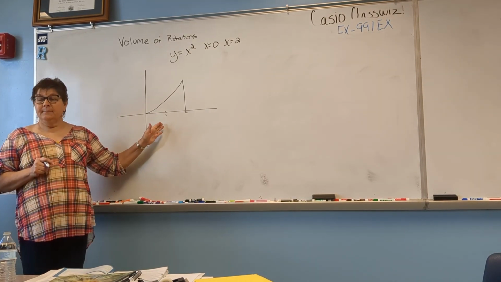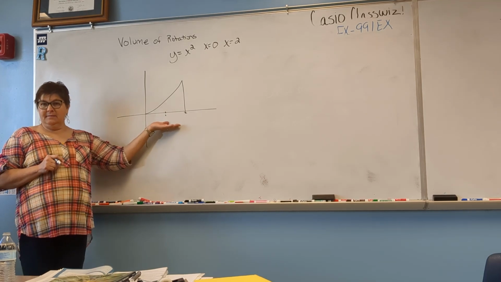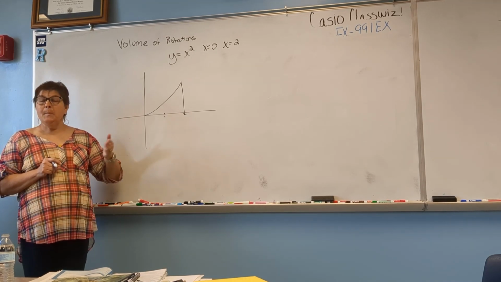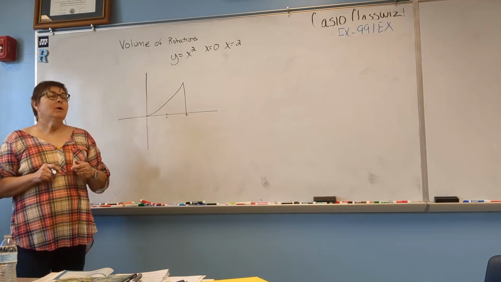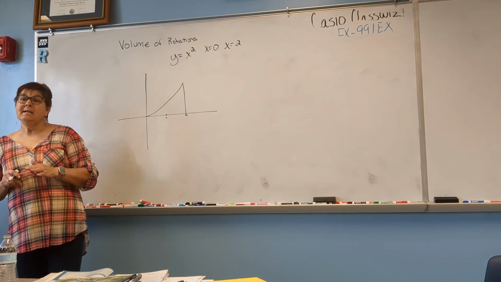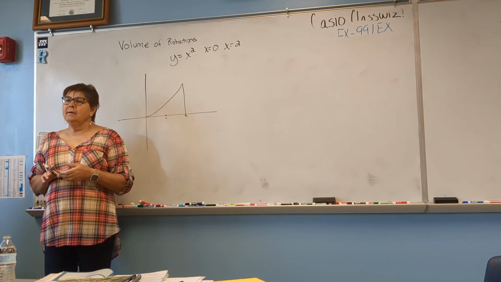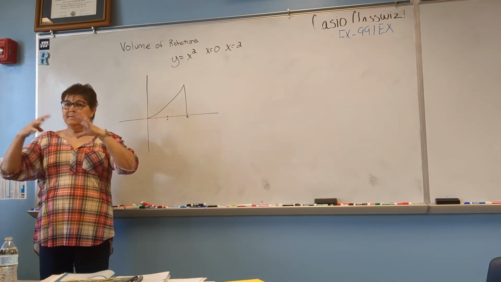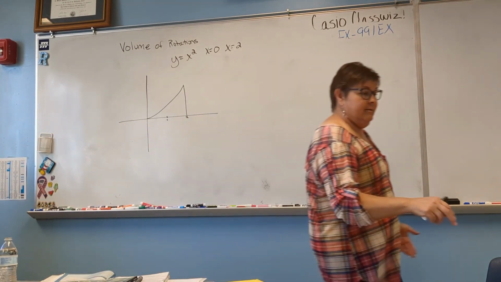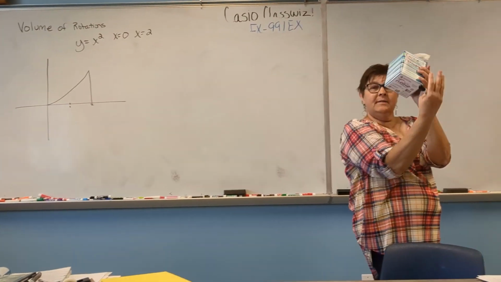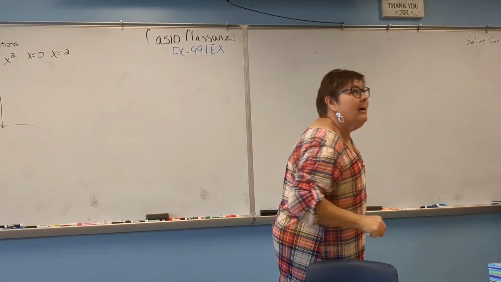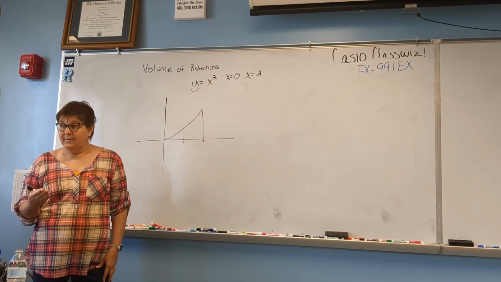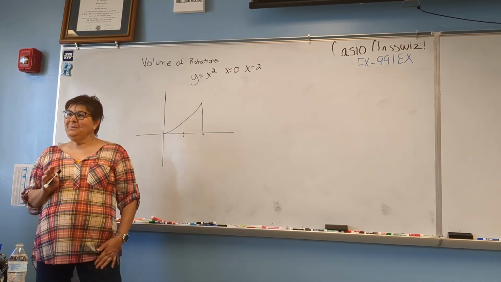Did you guys make a drawing that looked as pretty as mine? Is everybody good? We know what x squared looks like from 0 to 2? Okay, so what I'm going to do is take this two-dimensional drawing. Does everybody understand what I mean by two-dimensional? It's on the piece of paper, on the board. It's not three-dimensional. It's not something that could hold water. So I'm going to take this two-dimensional drawing and create a three-dimensional drawing out of it. Good luck to us.